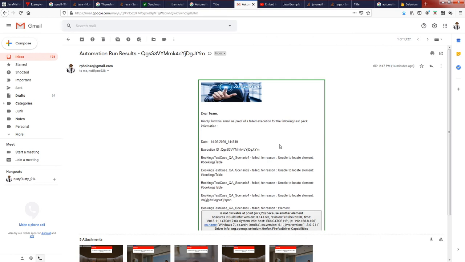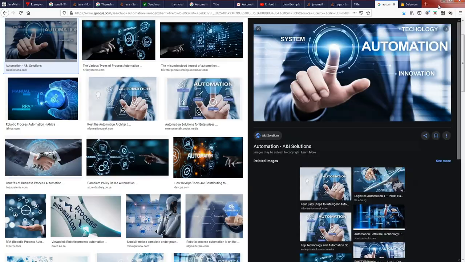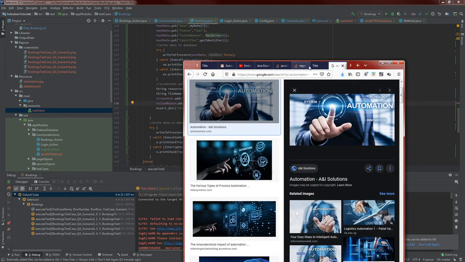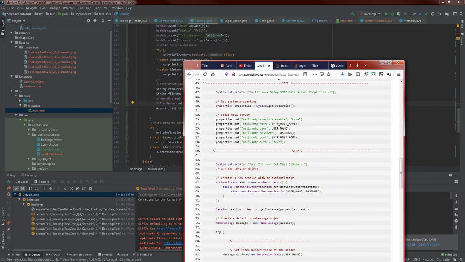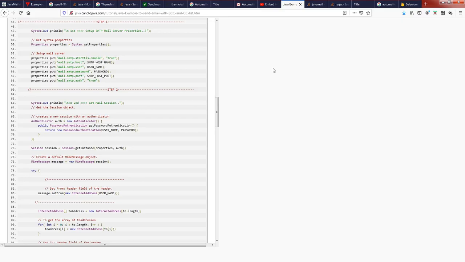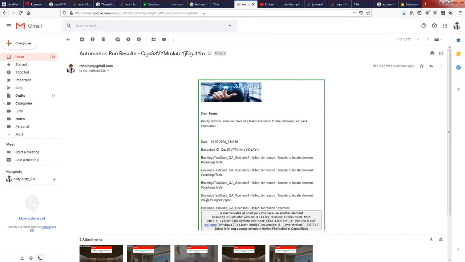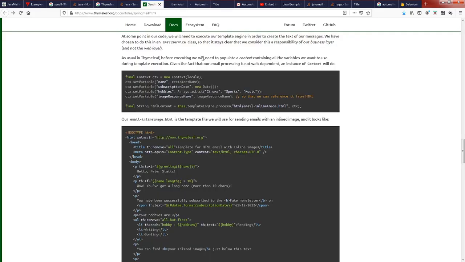And then for the templating, which I really recommend, the templating. Where is it? Templating, I don't see it.